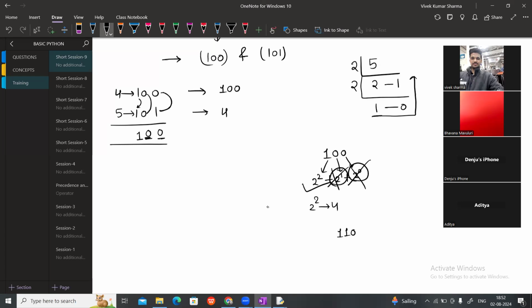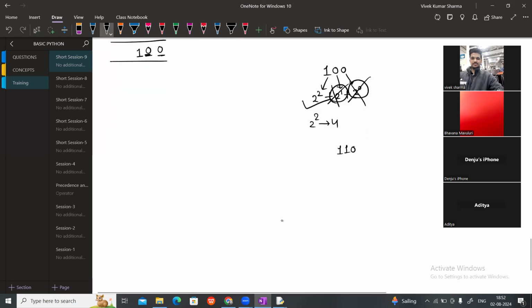So suppose our bit is like 1, 1, 0, right? How will we write this bitwise representation into an integer? See, this one is 2 raised to the power 0. This one is 2 raised to the power 1. This one is 2 raised to the power 2. We have to add all these three. So here the bit is 0, that means we will not consider this one. Here the bit is 1, we will consider this. Here the bit is 1, we will consider this 2 raised to the power 2. So 2 raised to the power 2 is 4 plus 2 raised to the power 1 is 2.